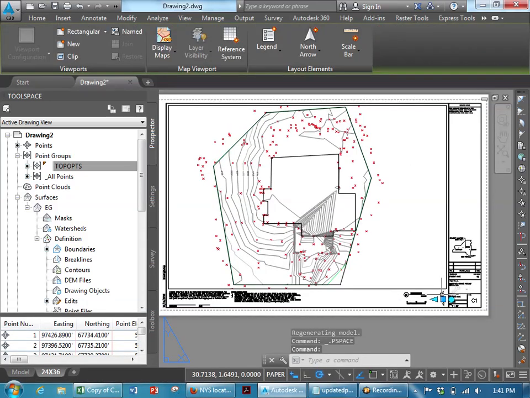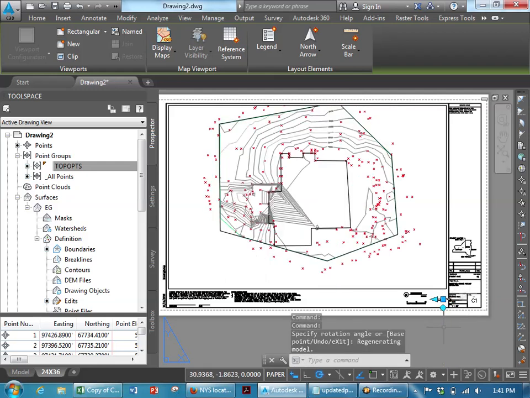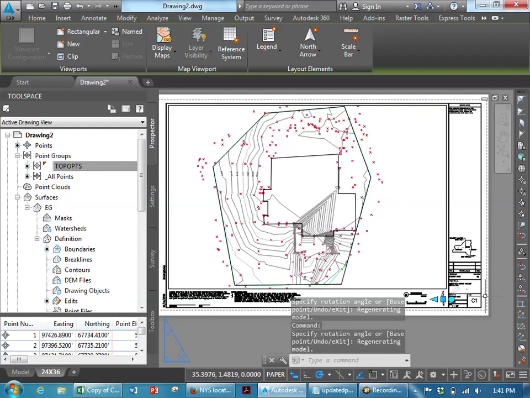Alternatively, let's say I wanted to rotate my drawing, I can use this north arrow and actually rotate it. So if I click on the north arrow, the viewport activated, I could rotate. Then you'll have to make sure all your text gets rotated and that sort of thing too. That gives you another option.